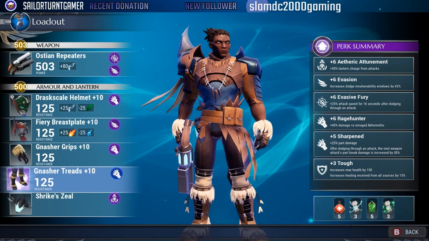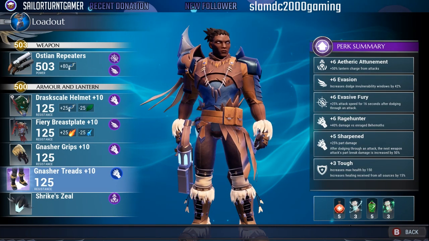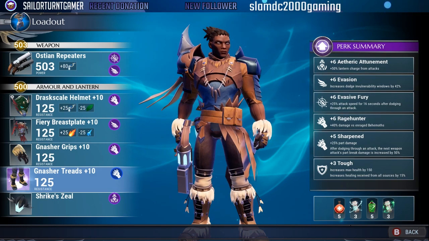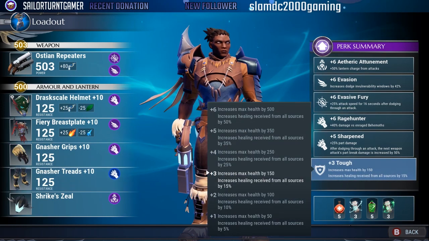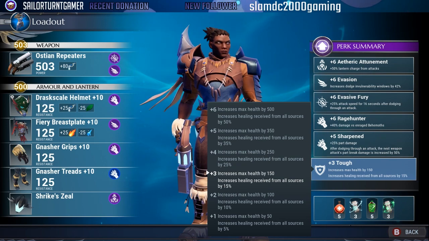Not to mention the Nashor treads, they come with toughness. So for maxing that out, eventually you're going to have the capability of having 150 additional max health on this build, which is also going to increase your overall increased healing by an additional 15%. So that's going to be clutch when you are in a position where you may have made a mistake and you had to use one of your potions, or you had to get some health from an aether vent. You're going to get an additional 15%.